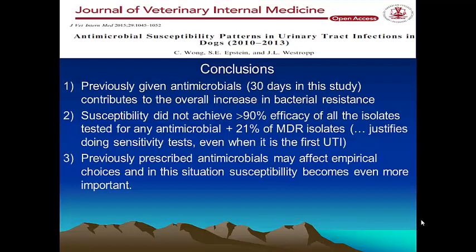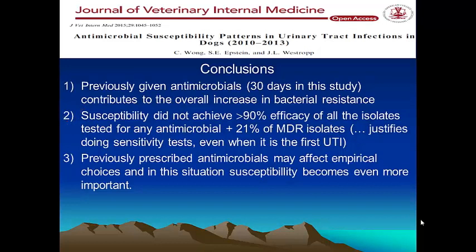The conclusions from this study that we can apply to our routine practice are that if we had previously given any antimicrobial, at least 30 days of collecting the urine sample for doing a bacterial culture, the chances are that whatever isolates we get are likely to be more resistant, not only to that type of antimicrobials, but probably to other ones also. What I found most relevant in this study is that none of the bacterial isolates achieve a susceptibility rate of more than 90% to any antimicrobials.